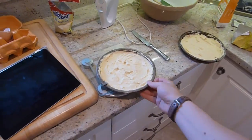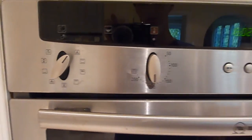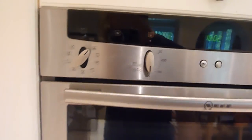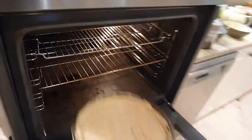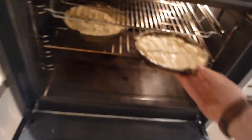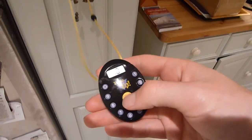Right team, we're back. We're putting everything into the oven, which I can confirm is at 200 degrees now. Make sure everything looks nice. So, everything's in, close, head over to the timer, and you chuck in 10. Whoop, and then we'll see what it looks like.